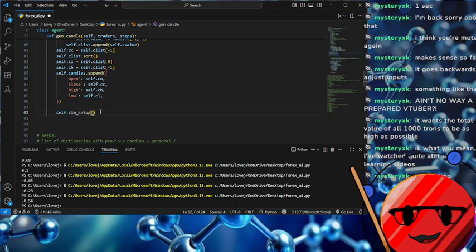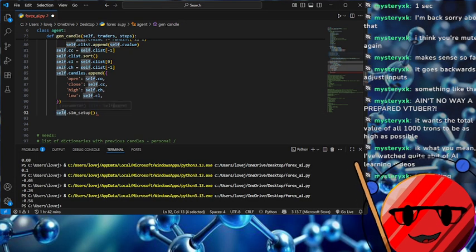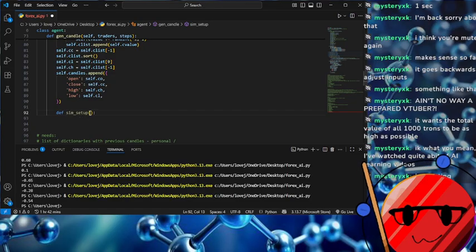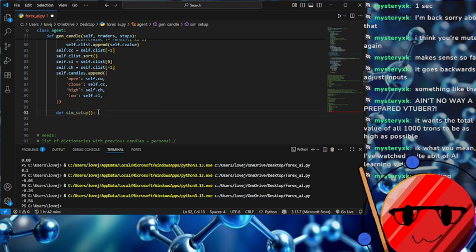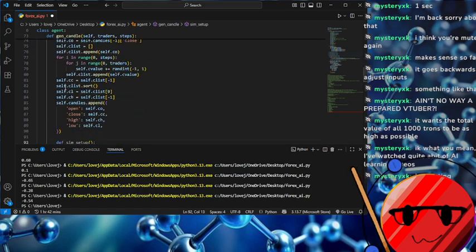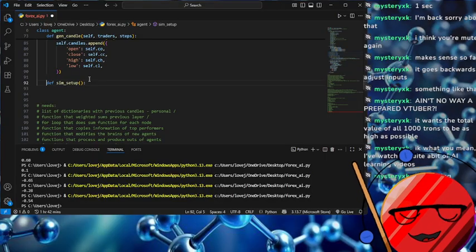Def sim setup. Sim setup is not accessible. What did I do different? That's why. You're inside of this guy. There you go. Sim setup.